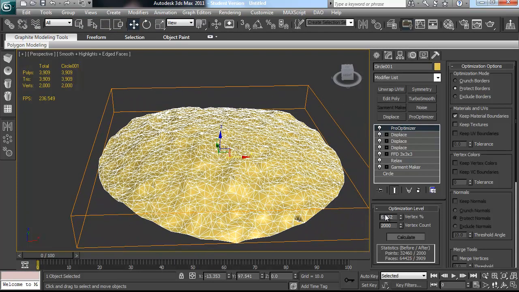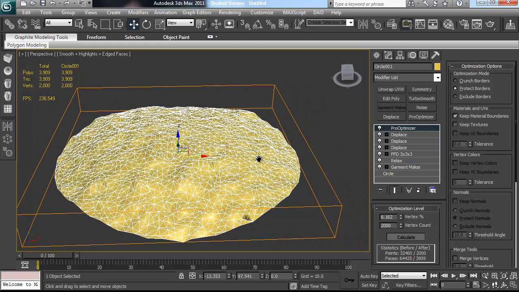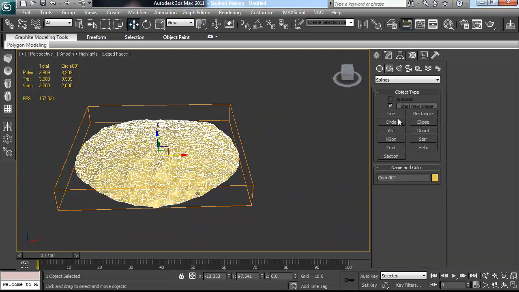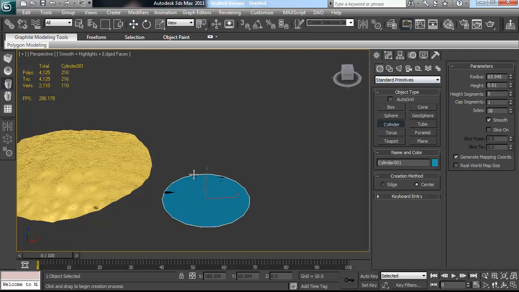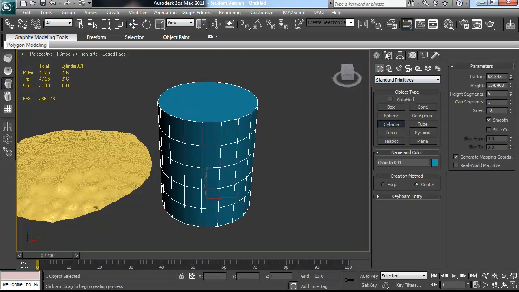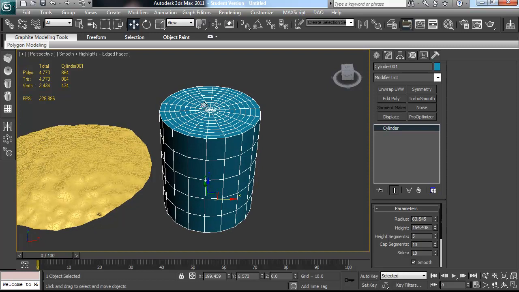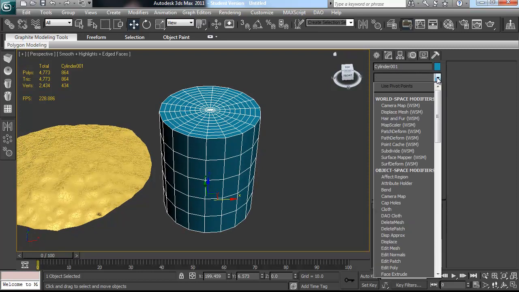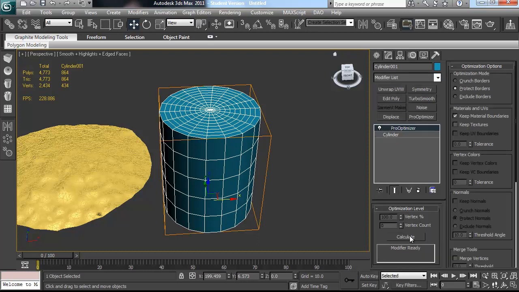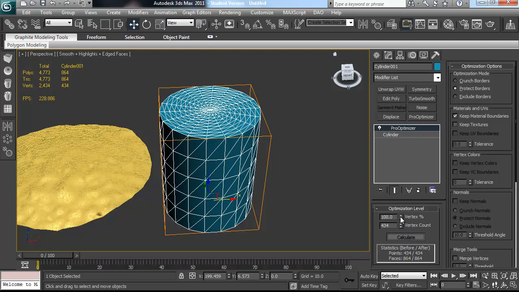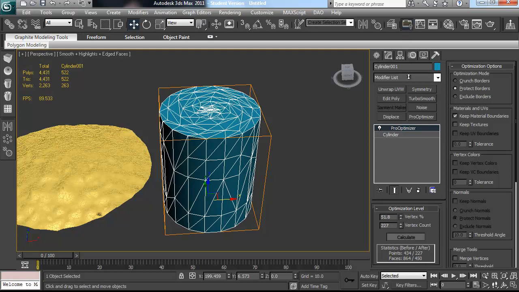What it is quite good for, though, is identifying in your mesh where you're wasting verts. So if I make a little, very quick, we'll do this, if I make some caps. So let's go to the top and make some cap segments. Now, those cap segments aren't actually adjusting our geometry in any way. So when we use Optimizer on it, the first ones that'll get spotted and removed are the ones on the top. So if I start to reduce this, and also the rings around the side are doing nothing as well. You can see that it's taking away the ones that aren't doing anything first before it changes anything else.